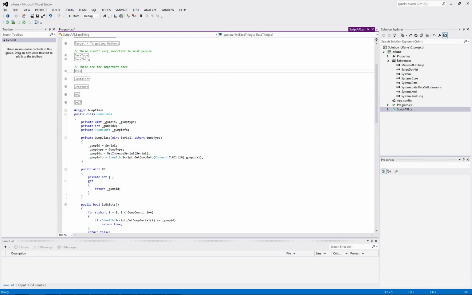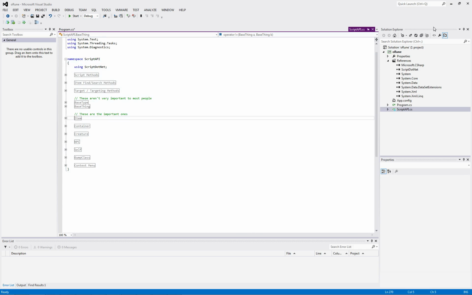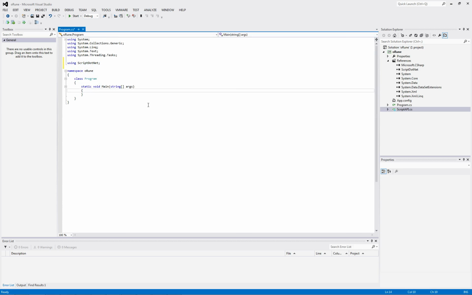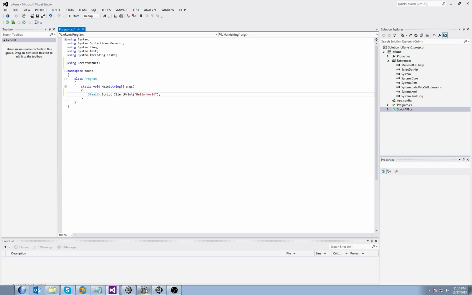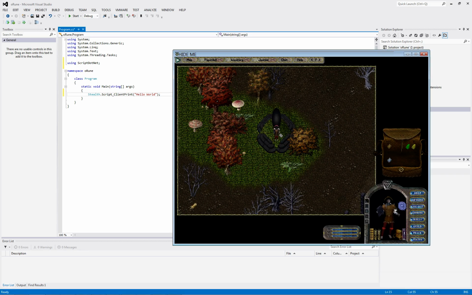But as of right now, let's just dive right in and build our first quick script. At first I'm just going to create a quick hello world, and I want to demonstrate exactly how cool script.dll is. Same as script.dll and script.net DLL. There are two ways to run a script. So let's create a quick script that just does a hello world. We'll do client print hello world. Client print prints a local string, so not to the server, just to the client. Nobody else can see it, only you can see it.